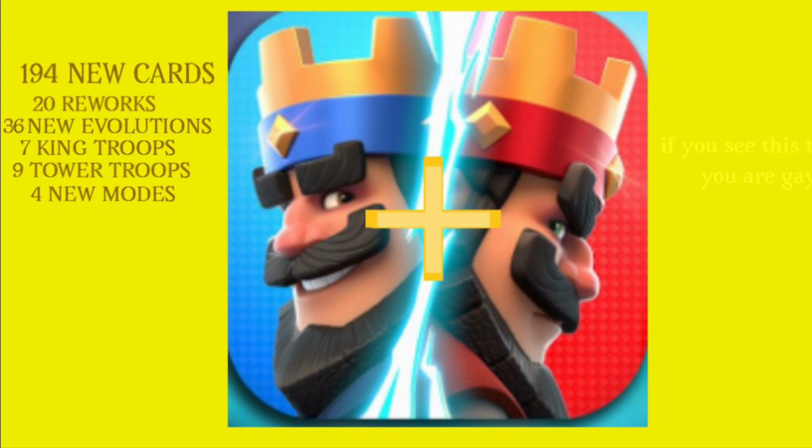P.E.K.K.A. Barrel, 11 elixir. The P.E.K.K.A. Barrel is extremely powerful as it will work like the log and the Barbarian Barrel, but with the P.E.K.K.A. instead. You would need an elixir storage, which I'm not sure if I mentioned yet.